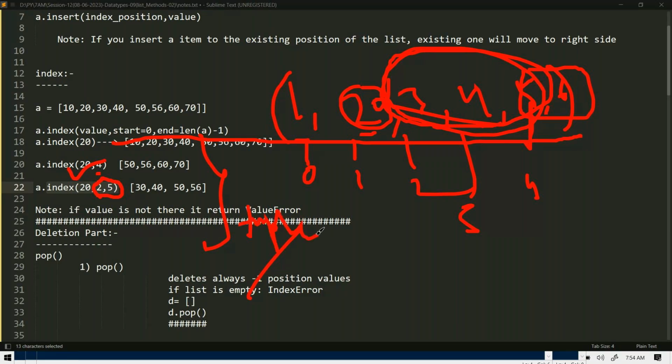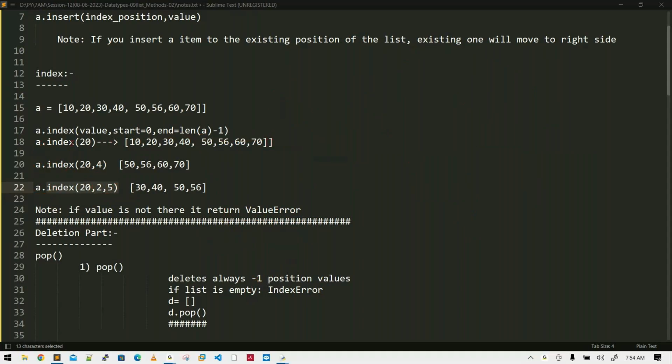So index will work with one value, with two values, with three values. If you provide one value, it starts from index number 0. If you provide two values, the first one is the value and the second one is the starting point. If you provide three values: value, start point and end point. So that's why we break this complete list into multiple parts. Index number 20 means the total thing will come. Search from the fourth index. It is like slicing, but I am talking about the searching point, how the search process will work. Yes, it is slicing only internally.